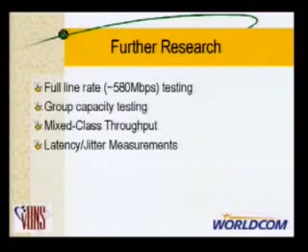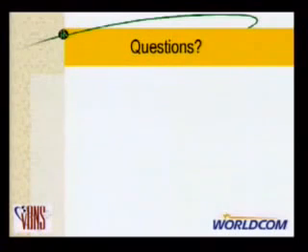And we're going to try to do some higher rate testing, perhaps with the Netcom Systems boxes with gigabit interfaces. The nice thing about the Suns is, as I said, they're all deployed. They're fairly high data rate. It'd be nicer to get above 400 megabits, but this may be difficult. Going to try to do some group capacity testing, seeing the number of groups and latency involved in various things like this for the state. And some of this terminology comes directly from the IETF RFCs, the mixed class throughput, and so on and so forth. And that's all I had for you.